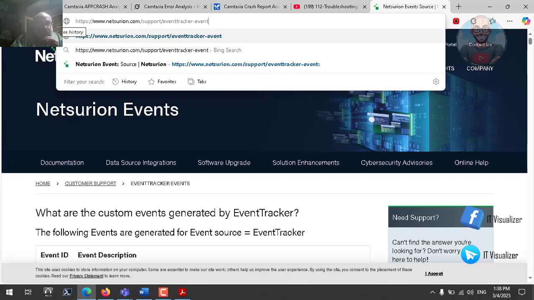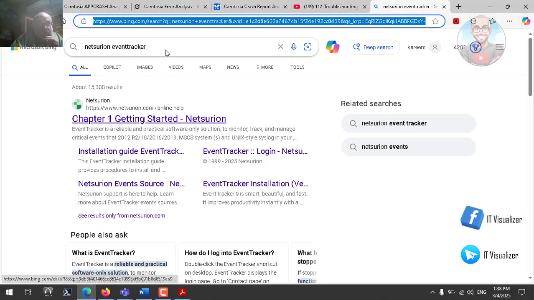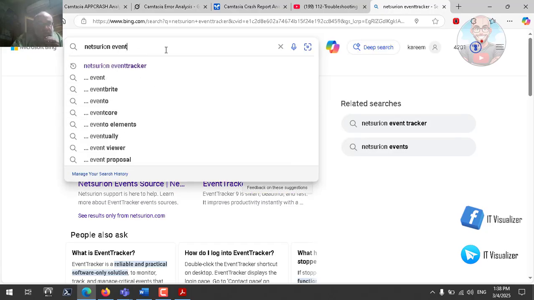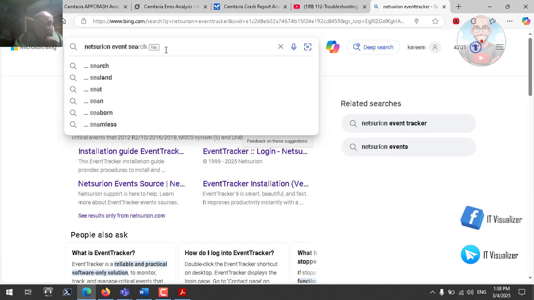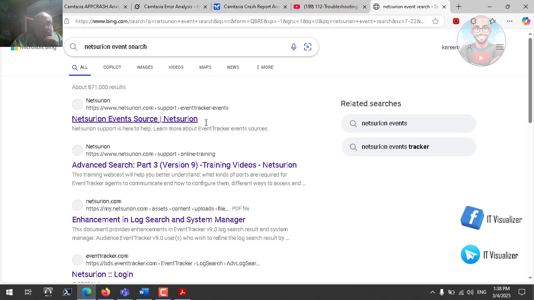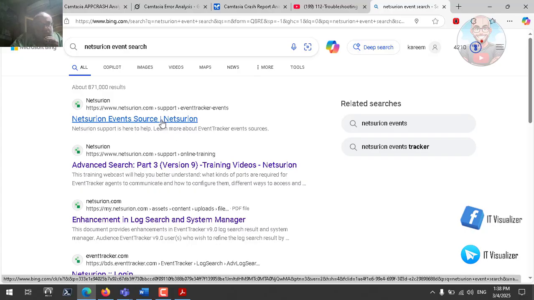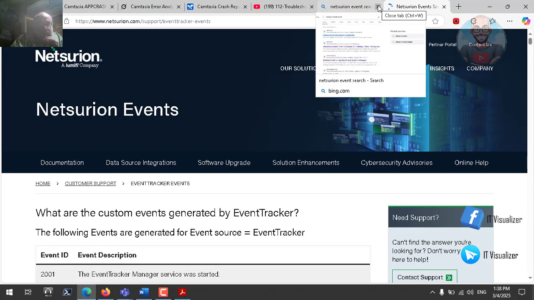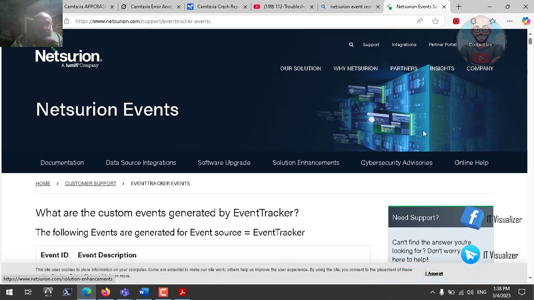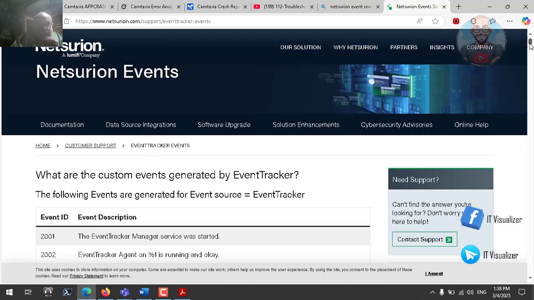Source. Netsurion. Okay, Netsurion event search. So where is the search? There is a search event, I remember. Okay, here, events, we can see here.